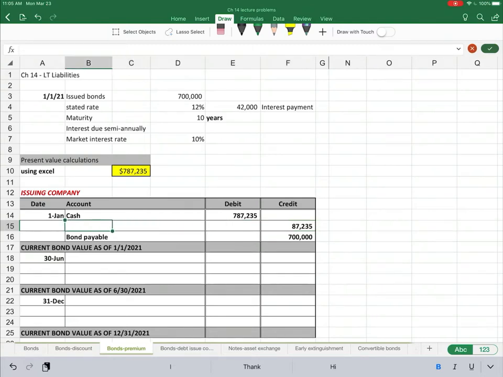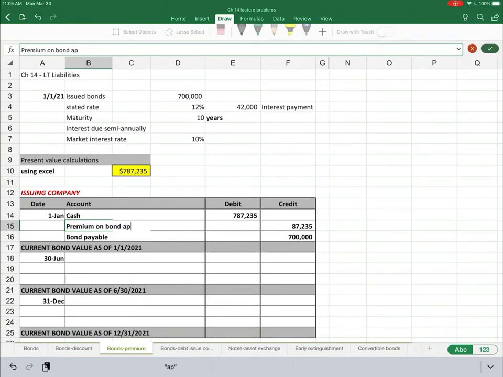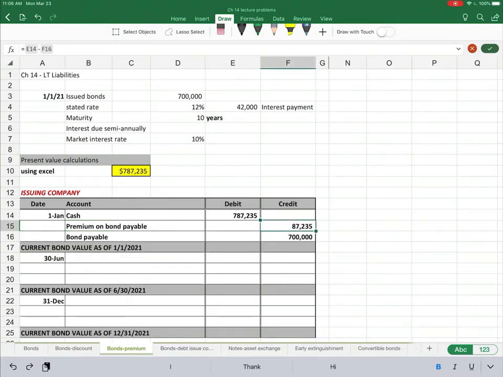And so when we go to account for that in our journal, we are going to account for that as a premium on bond payable. So similar to what we did with the discount, this premium is thought of hand in hand with the bond payable. So as the bond payable gets reported on January 1st, we have to account for the premium on bond payable on January 1st as well. And also similar to the discount problem, you're going to see over time that we are going to make adjustments to this premium. Each and every accounting period that we account for interest, we're going to make adjustments to that premium account.